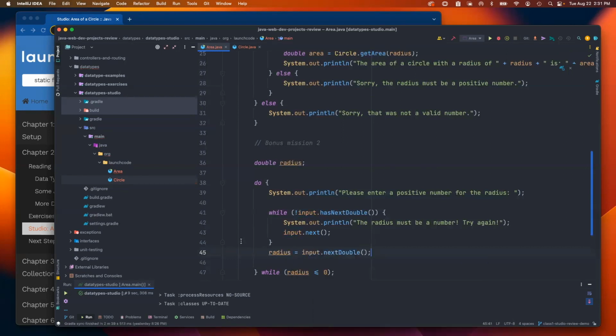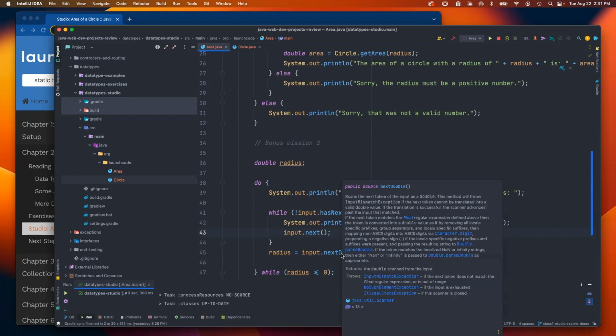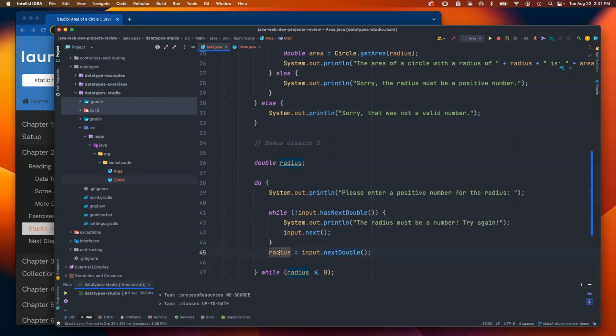But you might be saying, how does that work? Why does it look like you're asking for it twice, right? Give me the next thing, give me the next double. But the way input.next works, it allows the scanner to ask over and over, but then it also allows it to move on and use this line of code to store it in the variable without asking them twice. This was very tricky for me when I was a student, but I hope I explained that well.